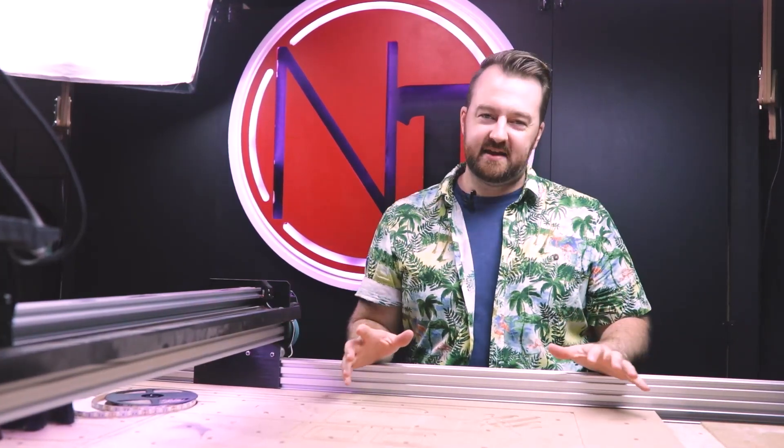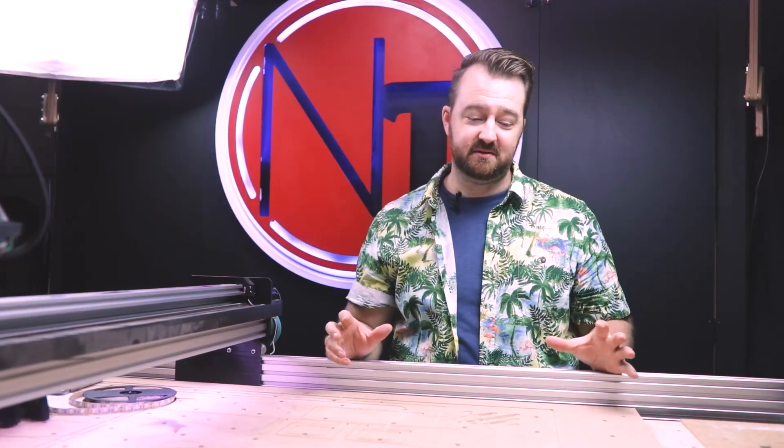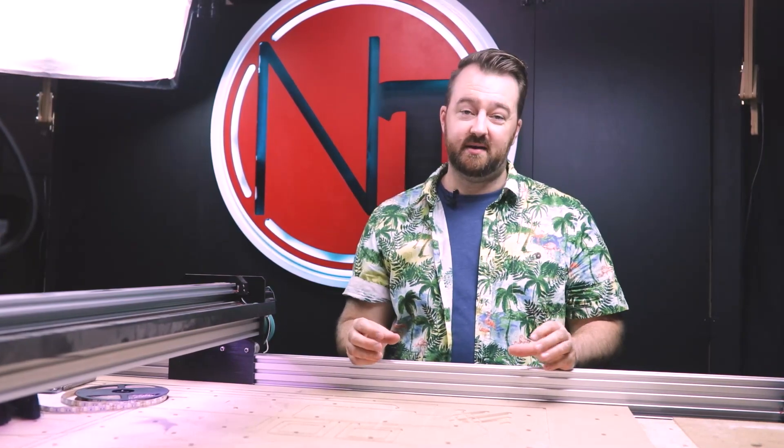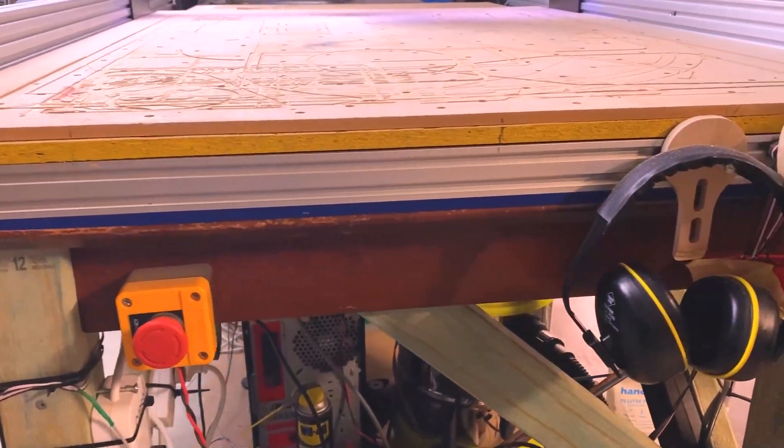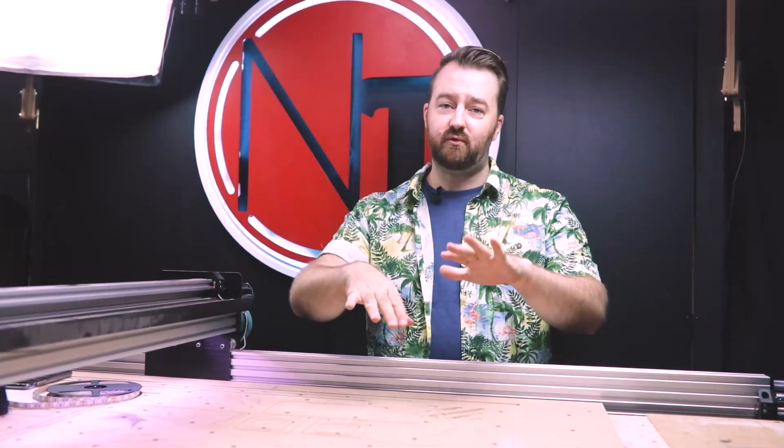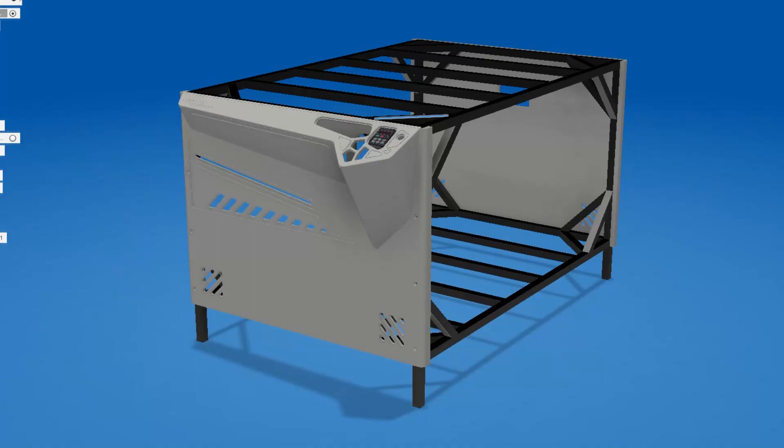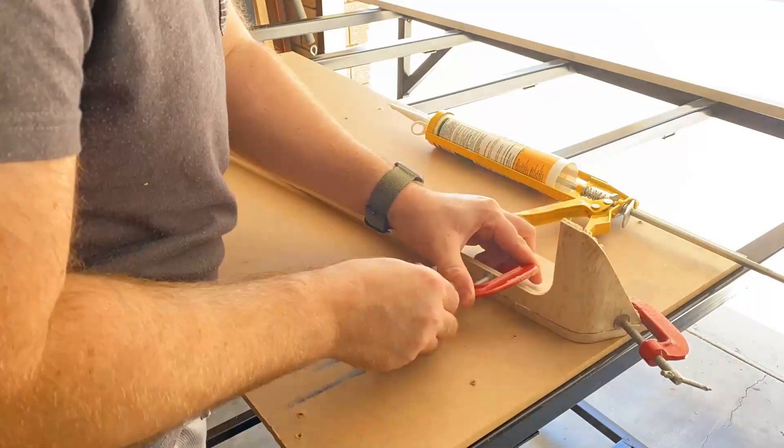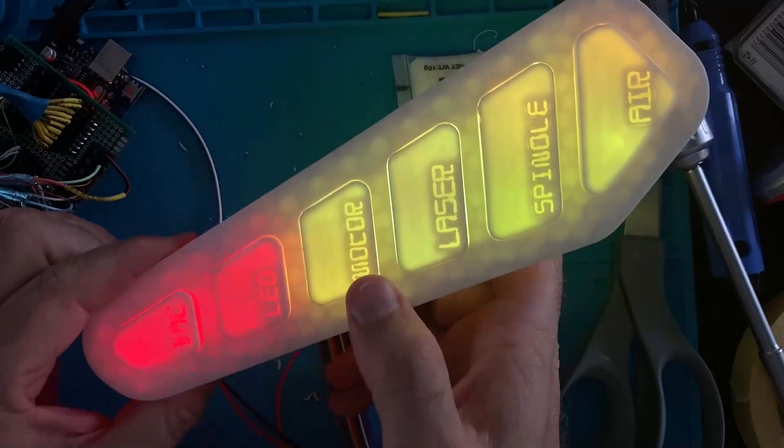So there's one big negative about the machine which I really don't like and that's absolutely nothing to do with the Workbee itself, it's to do with the table that I built for underneath. I put that together really quickly using super cheap materials and using an old tabletop that's actually made out of cheap pine. And what's happened is that when I attach the surface board or the spoil board to that table it began to warp depending on the temperature or moisture in the air. So I was finding that sometimes the table would move about three to four millimeters in certain places and I was actually causing a lot of issues with that table. So in the next couple of episodes I will be doing a table rebuild, replacing the current table with something that's really special, really unique, easy to use, and solving a lot of the problems that I've already built for this machine to make an even better version of what it is today.